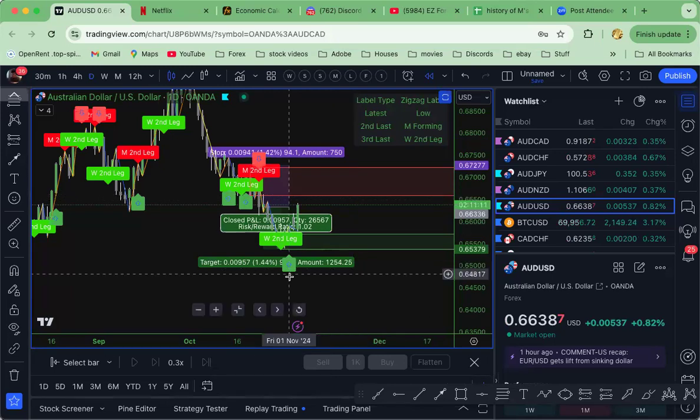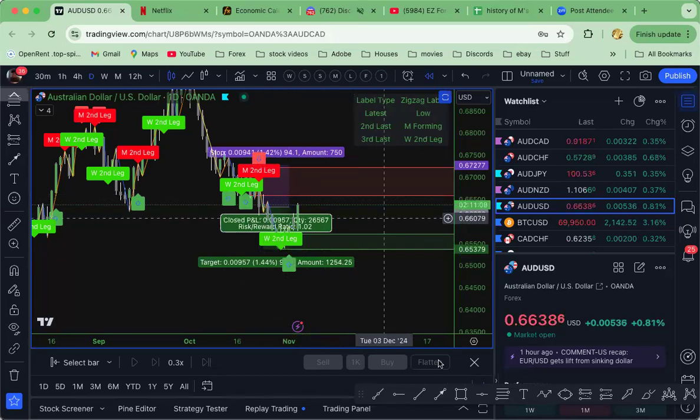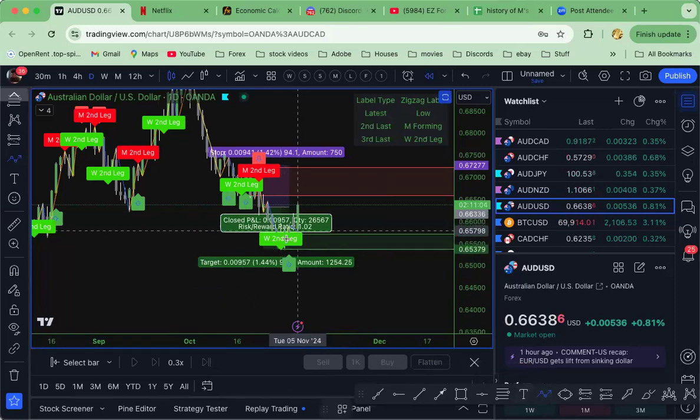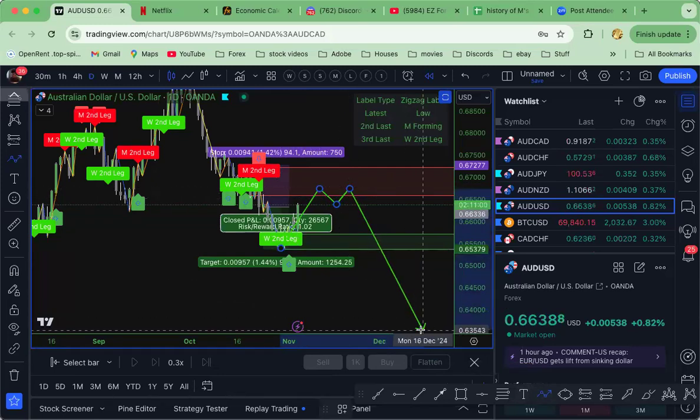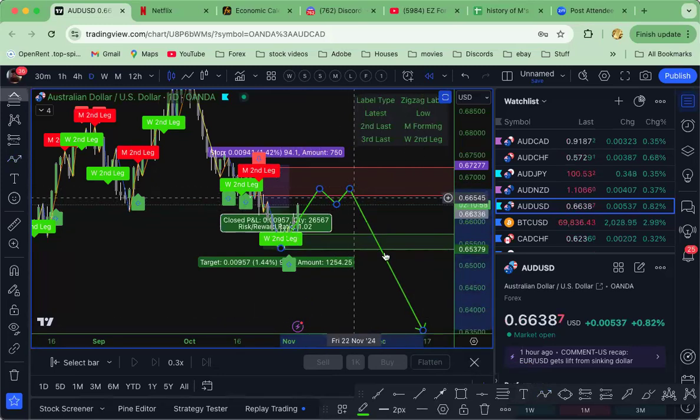Yeah, so now this trade needs to reset, but you can see this is a 1-to-1 R. Nice and simple just from seeing that setup happen. Now I'm waiting for this to go back here, do something like this, and then go back down. This would be the bigger trade setup. Do you understand? That's what I'm looking for.